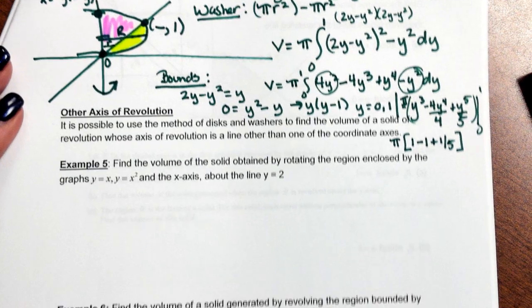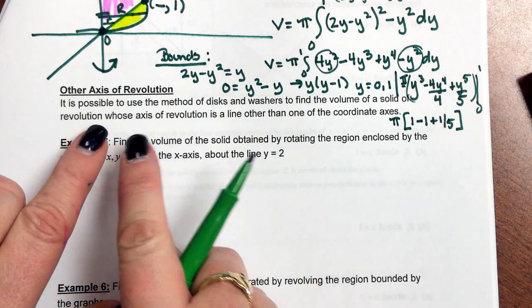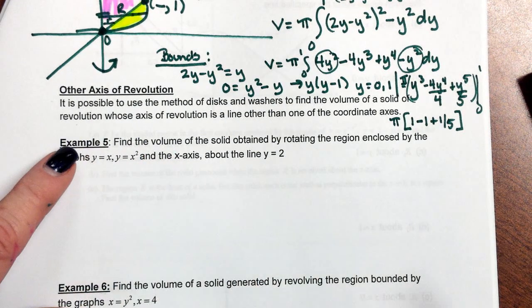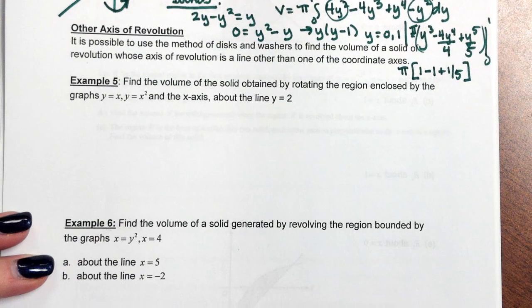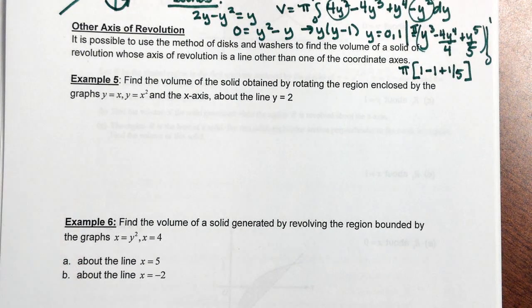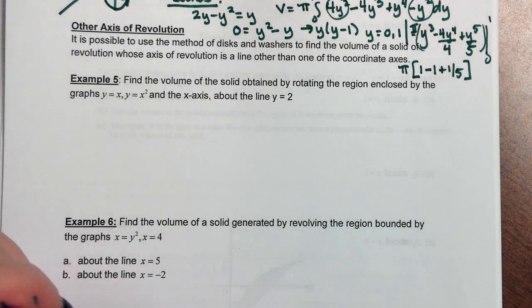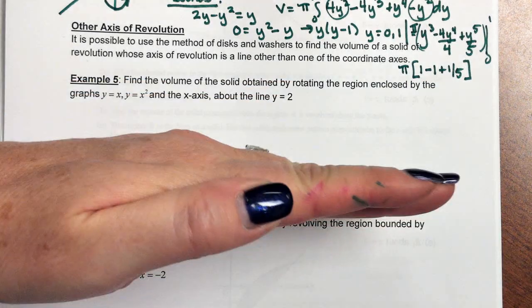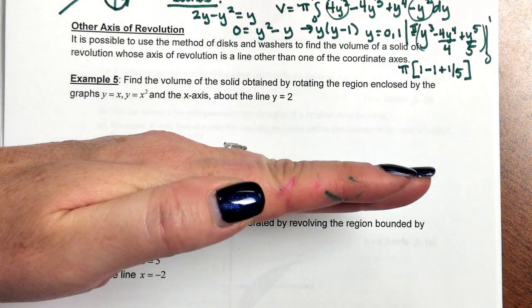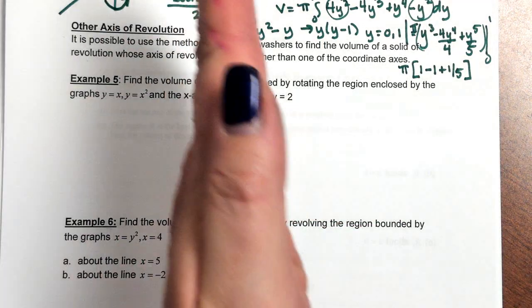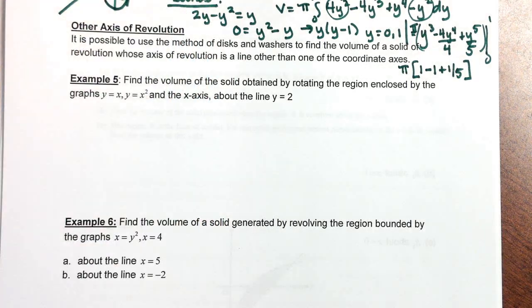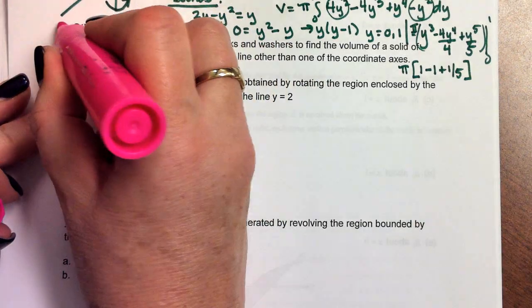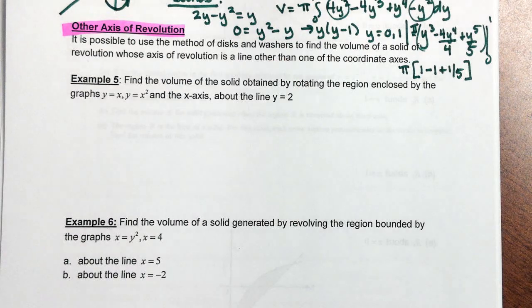Now, sometimes besides having the axis of revolution be the x or y axis, they may give some other line of revolution. So, for example, you still want to do top minus bottom, right minus left. Remember, if it's a horizontal line, your x-axis is horizontal, so you treat it like a dx. If the axis of revolution is a vertical line, your y-axis is vertical, you treat it like a dy problem. So here's an example where you have another axis of revolution.